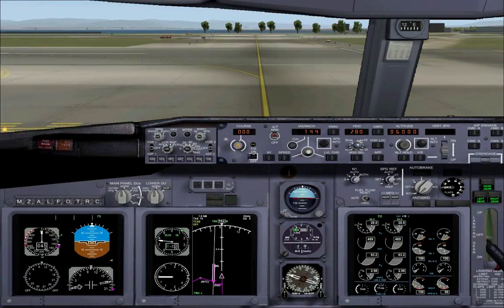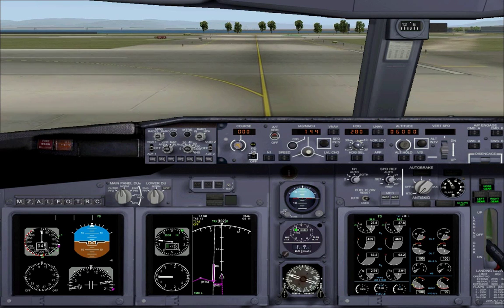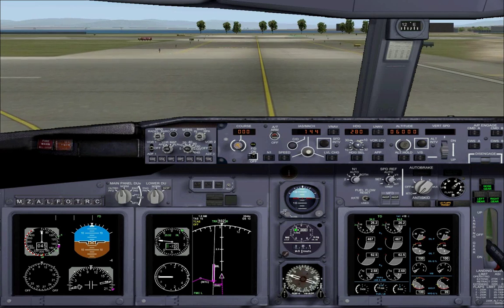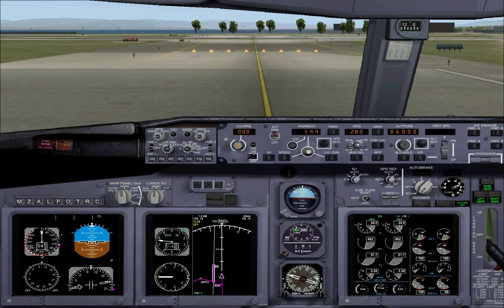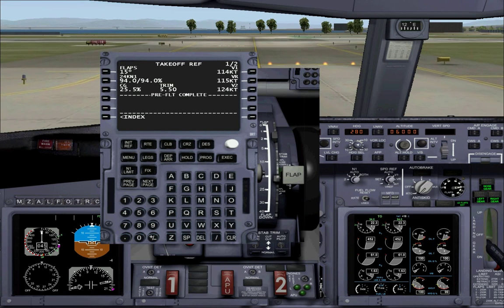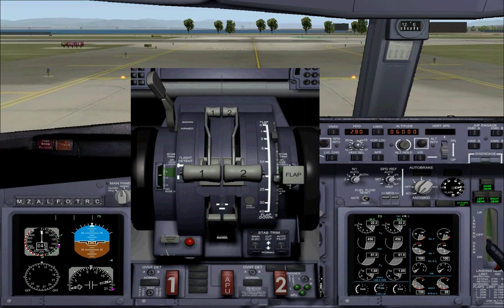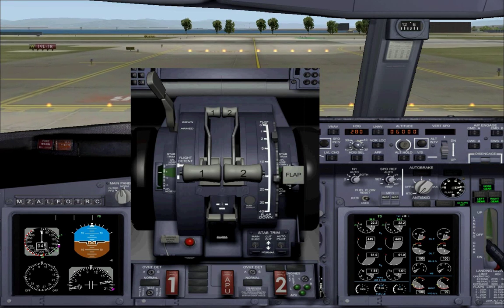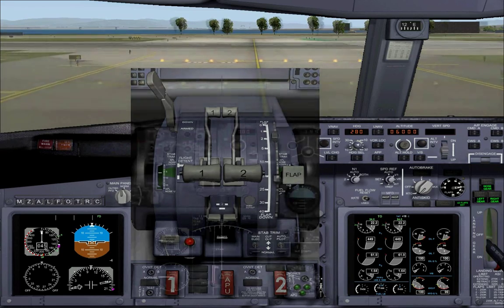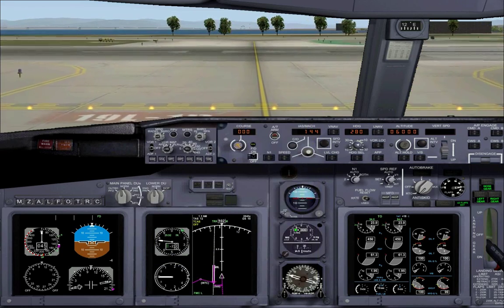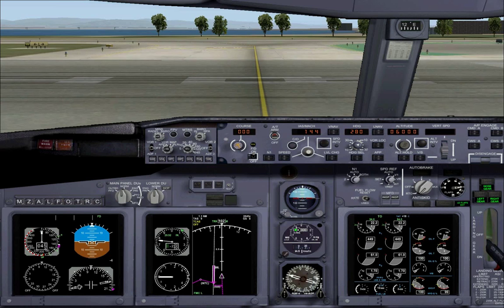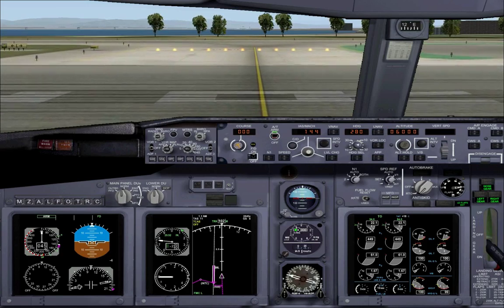While taxiing, you want to make sure your flaps are set to 15. You want to set the trim settings. So we want it to be trimmed at 5.5. That's about 5.5. You want to turn landing lights on, as well as strobe lights. Turn engine start switches to cont, and arm the auto throttle.